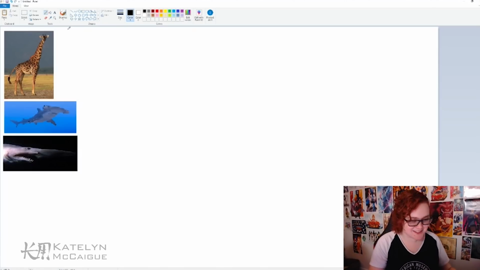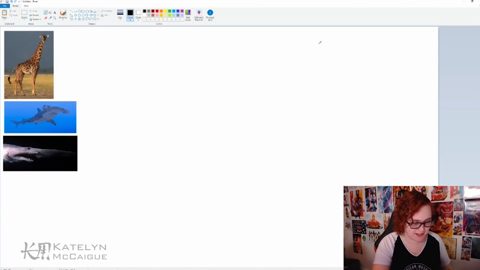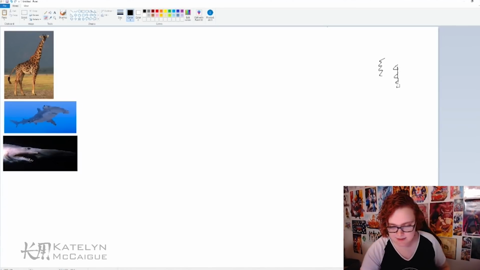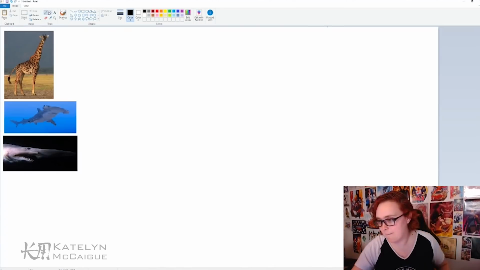So I know we don't have pressure sensitivity when it comes to MS Paint, at least from what I know. But I have no clue what the fuck else I'm doing. Okay, can I make the... That doesn't work. Is there an eraser? No, there's not. Do I have to erase like this? Oh, I have to go over and click? Motherfucker. Okay, let's try to sketch this then.